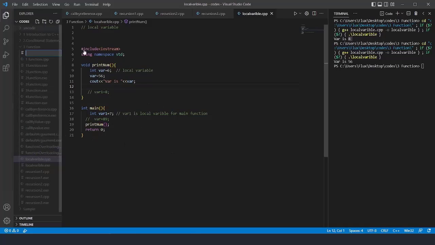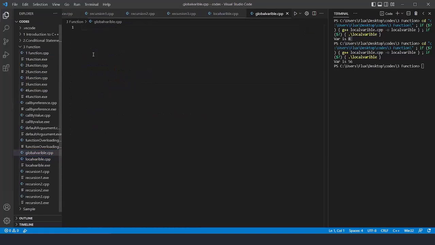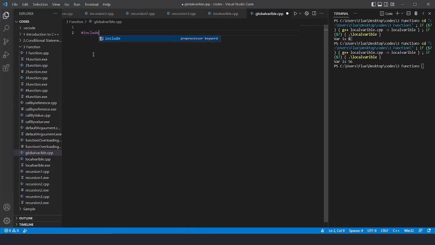Now we're going to see what a global variable means. Global variable dot cpp. In this, we're going to write again the header file, hash include iostream.